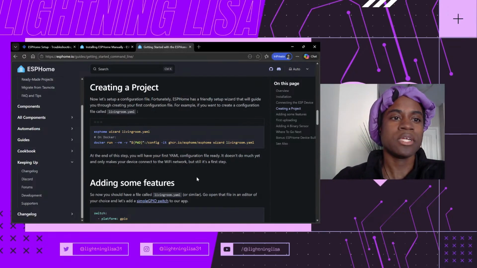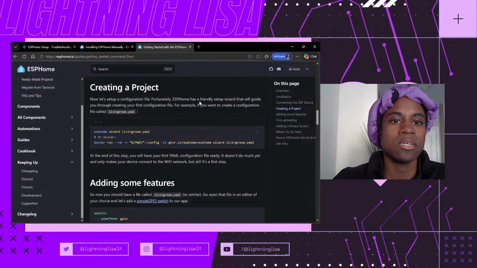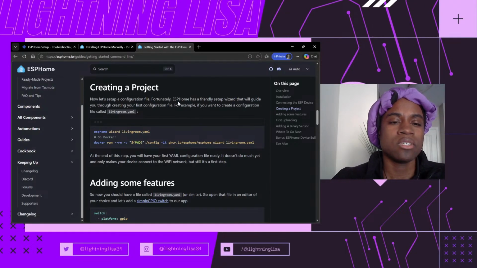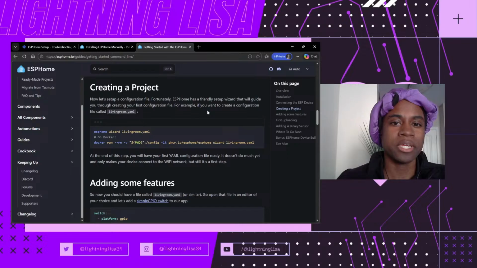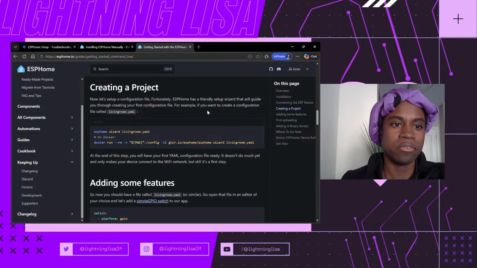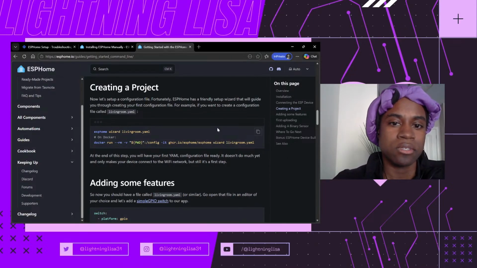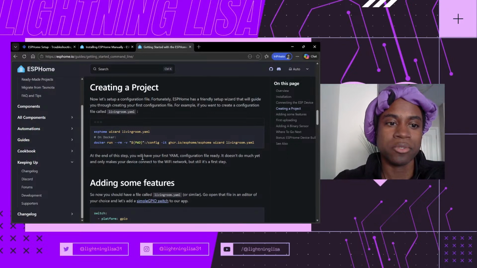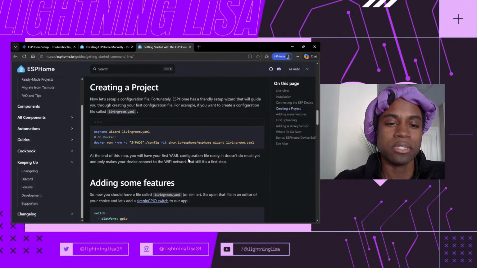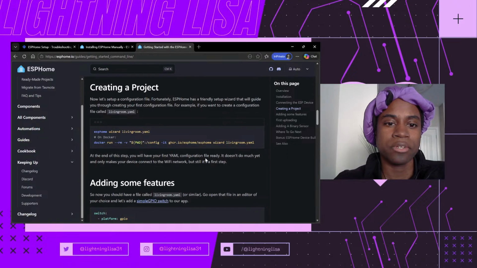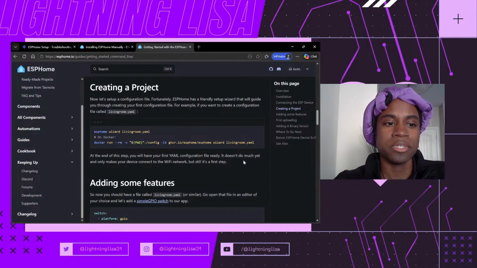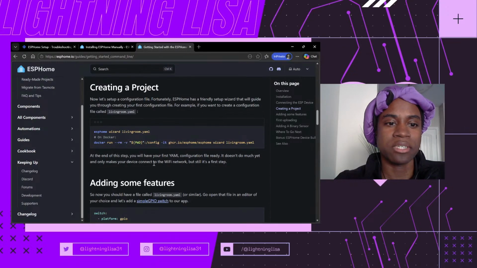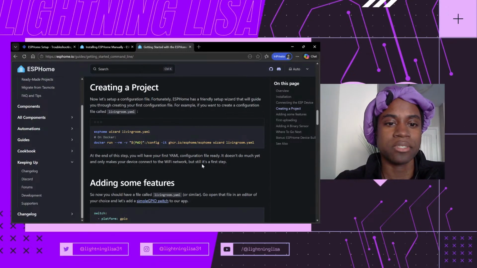Okay, so it says creating a project. It says ESP Home has a friendly setup wizard that will guide you through creating your first configuration file. For example, if you want to create a configuration file called living room, at the end of the setup, you will have your first YAML configuration file ready. It doesn't do much yet and only makes sure the device connects to the Wi-Fi network, but still it is a first step.